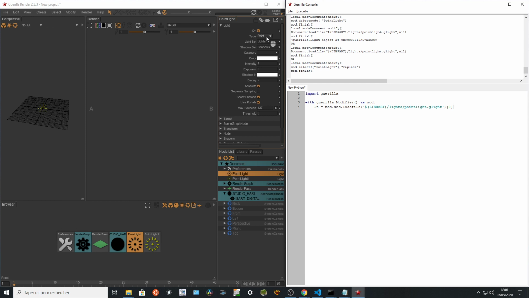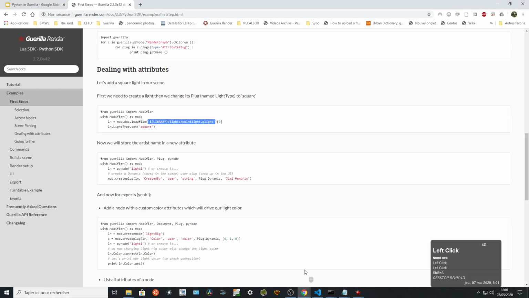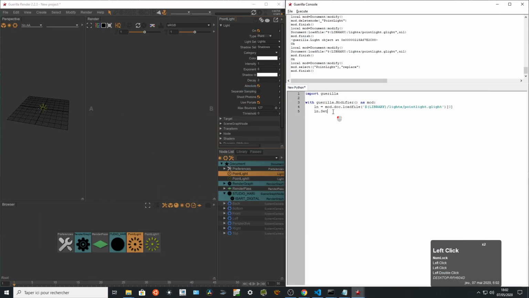Or maybe no, I'm gonna keep it simple. We're gonna be keeping some simple stuff. So okay, I'm going to use the method that is called set. As you can see, I'm going to get a couple of methods. Basically there is the set one, which is going to set some element, like in the example, set, I'm sorry, and light type, sorry, I mess up.